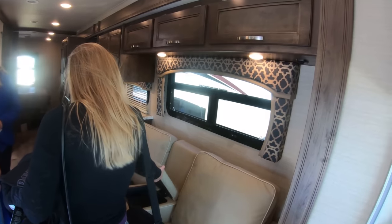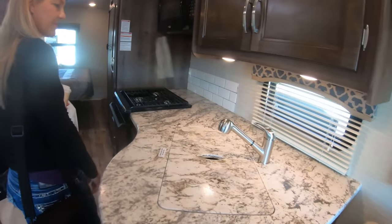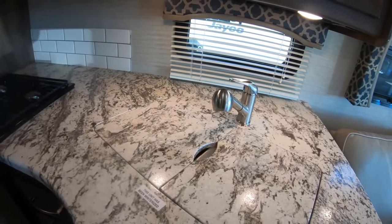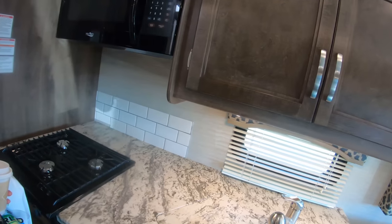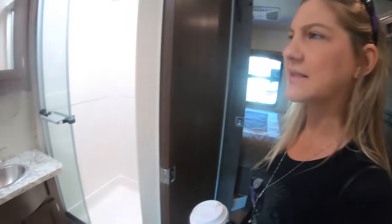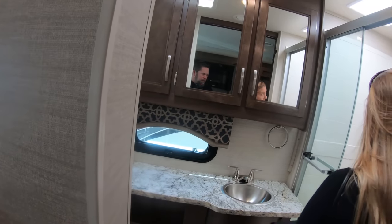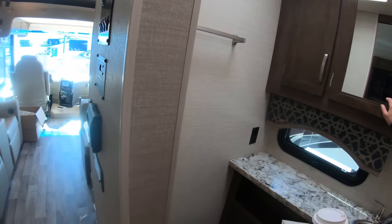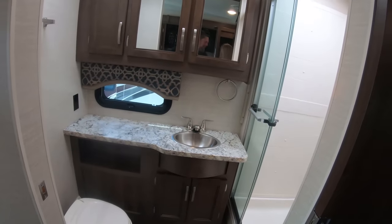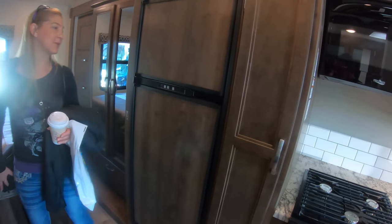This Forester has one big slide and it's about 31 feet. Nice size counter — even when you're using the sink, and the cutting board tops over the sink are nice but you still have uses for them. Stove and microwave again. I like this bathroom — it makes more sense to me being out in the main area rather than having to go through the bathroom to get to it like on the back of the other coach. Nice counter space and a huge amount of cabinets. This one has a little bit smaller fridge — I do like that big residential fridge from the Class C.